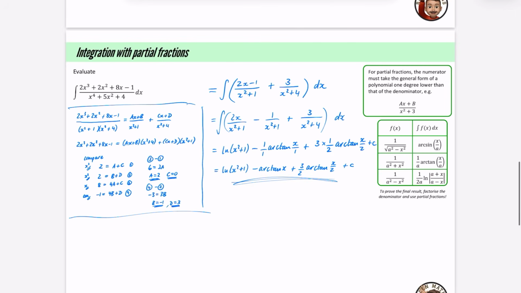So I didn't actually use that much space in the end. I could have been a bit more generous. I could have used a lot more space here. Make sure that you're aware of what the standard forms should look like for partial fractions. This box up here is going to be particularly useful. And if you want to, you could go and have a go at proving this one as well.